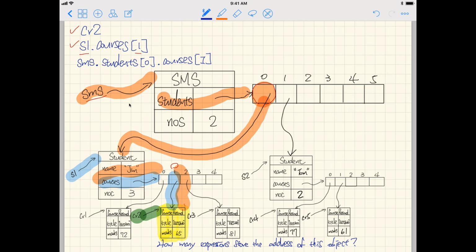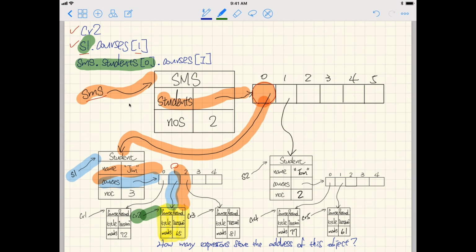Now I want you to look at two expressions for me. Can you look at S1 and this part of the expression, S1 versus SMS.students[0]? Are they referring to the same student objects? Are they or are they not? It seems like they are, right?